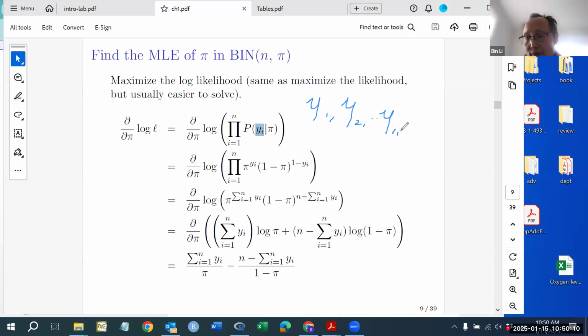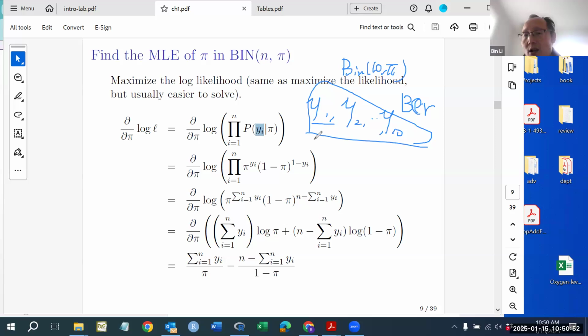So we have 10 observations from a binomial, so here we have 10 Bernoulli trials. These are all IID, identical and independent. So this actually is a binomial with 10 and pi. Here the n is 10. I'm just giving you an example.